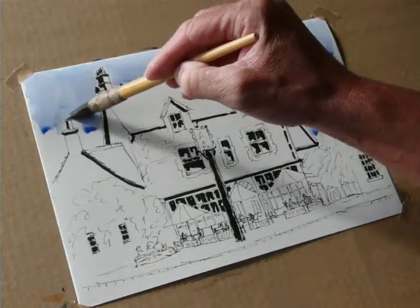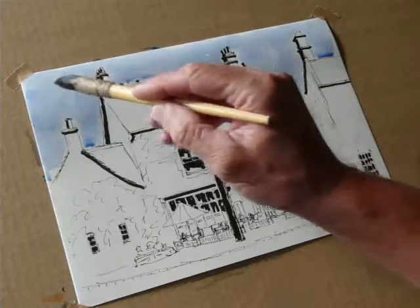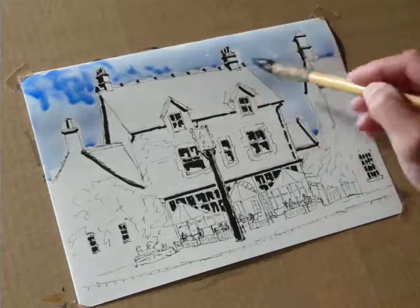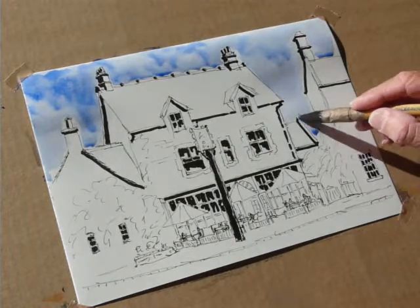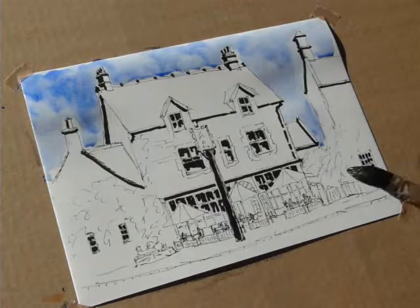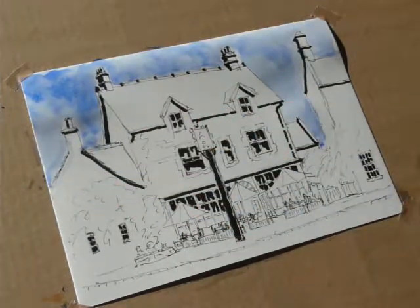It's used a lot by artists to sketch, and that's exactly what we're doing here. It's just going to go in a little deeper in a couple of places — the sun is coming from the right, so we're going to have a deeper blue over the top there. Just allow that to run down and dry off. I'm not worried about runbacks or balloons. I'm mopping off a little along the bottom so I don't want that to run back too much. Overall, we're just washing color on and allowing it to dry.